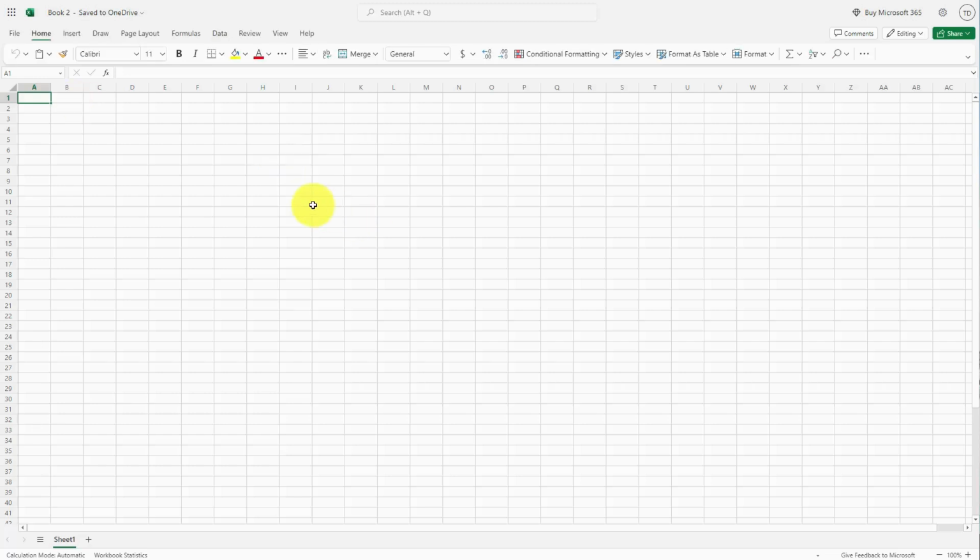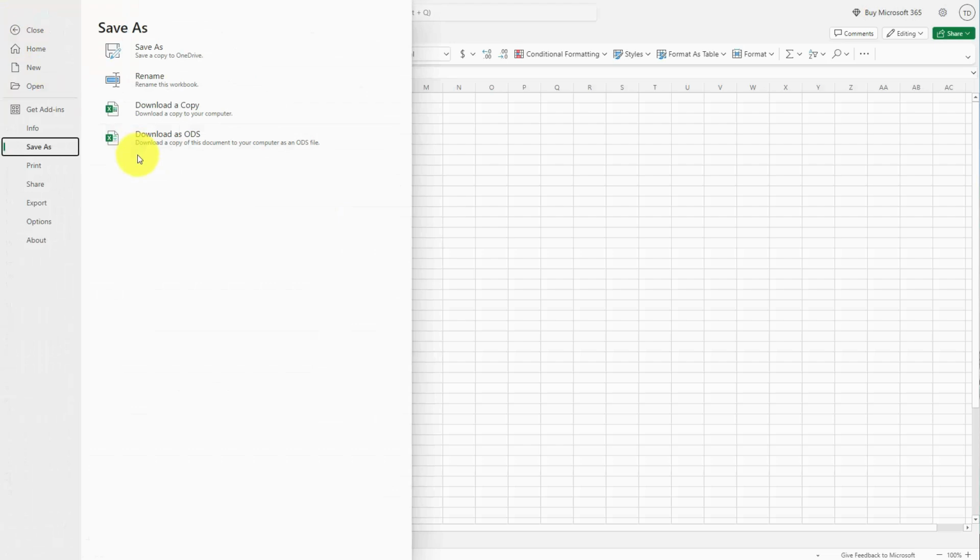Now, one of the things you'll note is that all of the documents that you use in Microsoft 365 can be downloaded to your hard drive. You're going to notice that when you go to the Save As command, you can save a copy to OneDrive. You can also download a copy to your personal computer. And so this is something that you'll want to be aware of if you want to be able to archive your content into a document format, or if you use the desktop version associated with a different email address.